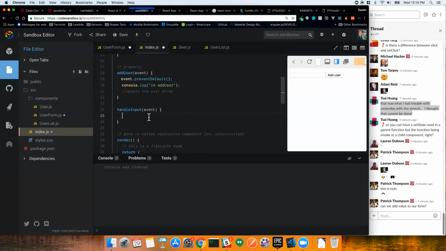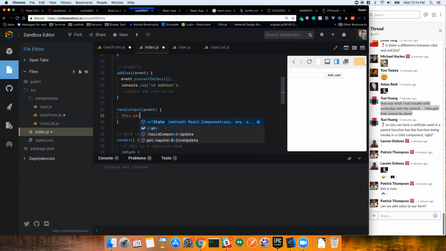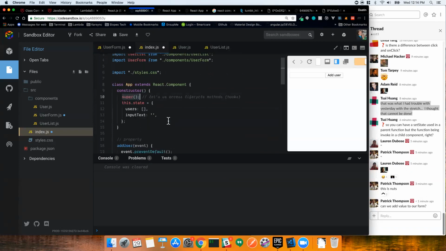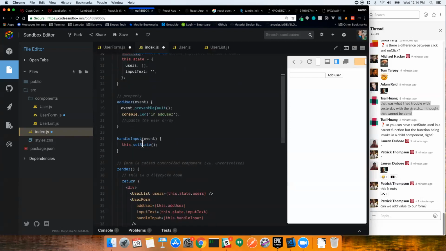So the magic right here. We're going to set our state with our new value. This is a function that is available to us by calling super. Every class component has this.setState available to it.